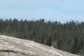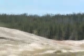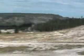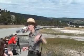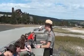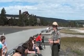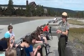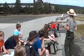And what they did was they took water from Solitary and they piped it down the hill and all the way over to right over here by the inn. And in the process of piping it down, it cooled off. So that was how they were able to cool the water off. They pumped it into a bathhouse, which was a little building that stood over there, and they charged people 50 cents. And you could go in and take a bath in Yellowstone's thermal water. Well, that did a lot of things.